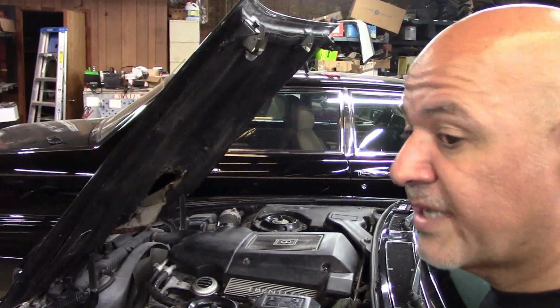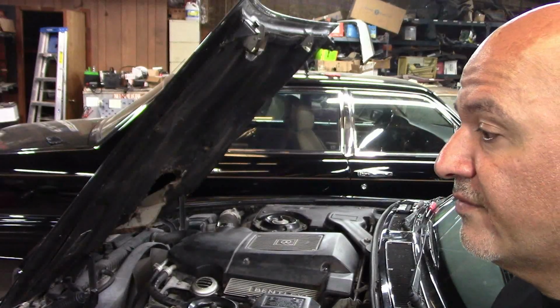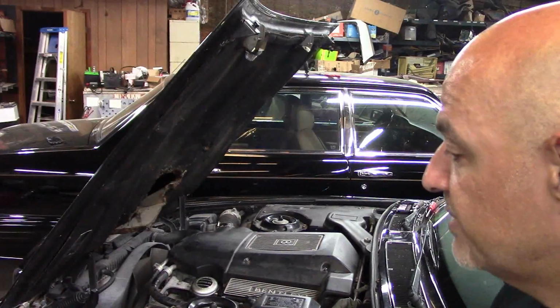Hopefully my brake calipers for the SL should come in tomorrow, and I can change gears.